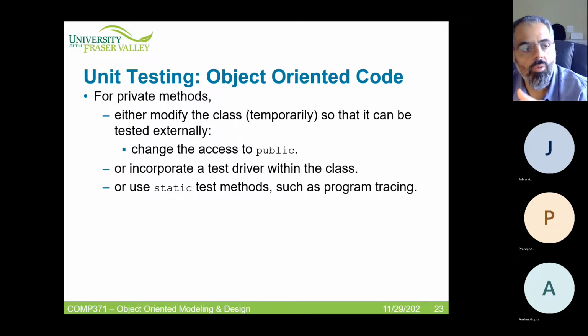So for testing, as we have already created a stub to get a temporary output to print out and double check the output, we can also change access control temporarily, from public to private or from private to public, so that we can execute the testing for this unit that we are talking about.